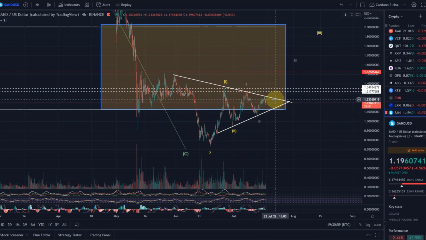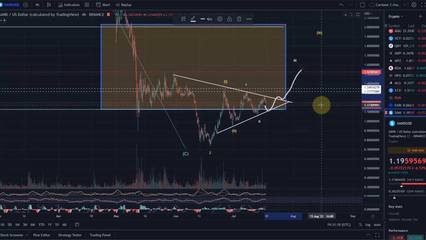That is an amazing trade setup. If it breaks out and does a retest, that is what I want to see. There is no guarantee it's going up from here, but if we break out of this pattern to the upside, it will be an interesting trade setup. So what we could do is maybe test that once more, come up, retest, and then move up from here. This would be the ideal scenario for the bulls.